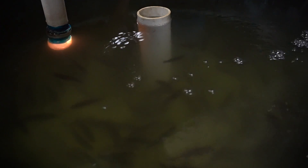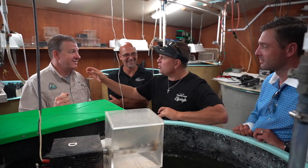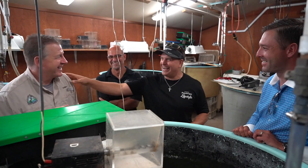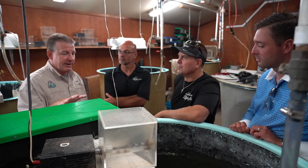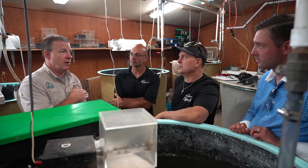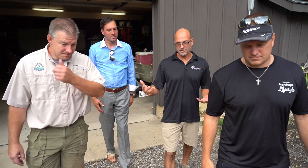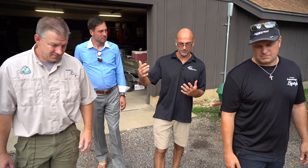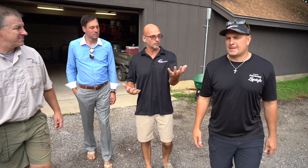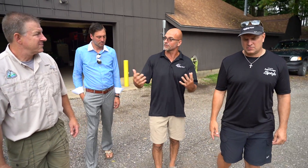We have smallmouth bass in our tank now — we actually go out and scuba dive and take the fry off. What I'm going to do with these guys is compare the feeds, similar to what I'm doing with the walleye, and see which one produces better growth. Ed, why did you bring us here today? Just to show the connection between having a backyard ecosystem pond, aquaponics, and restocking natural lakes. They're all intertwined — they all have their individual pieces, but there's so much crossover and we can learn a lot from each other.